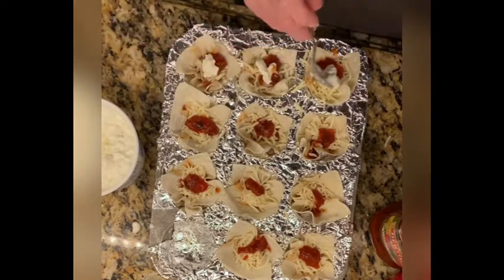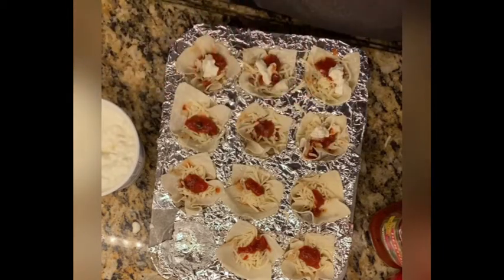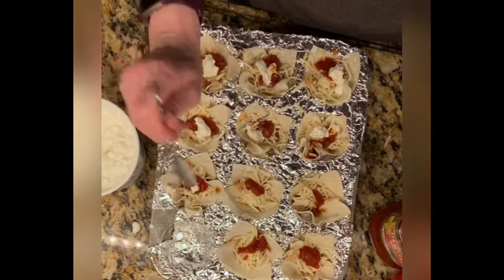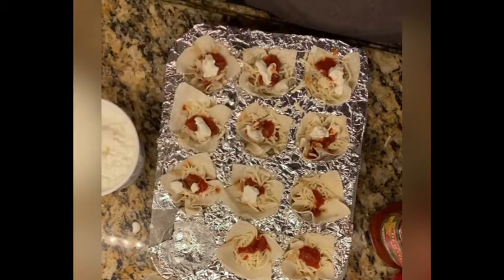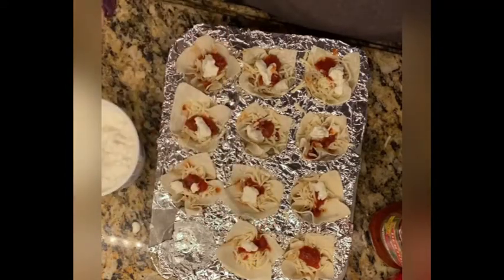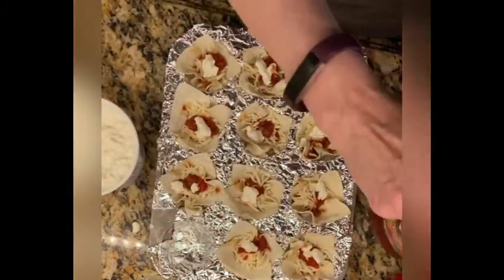Cottage cheese, or if you like ricotta, you can do that. If you want to add a different kind of cheese, you can add some Parmesan. Sometimes I add that. Sometimes I want to put a little spice in it, and I'll add pepper jack. It's whatever you want to do with it. And you can also do a dessert lasagna if you want to, and kind of make it into a tart.